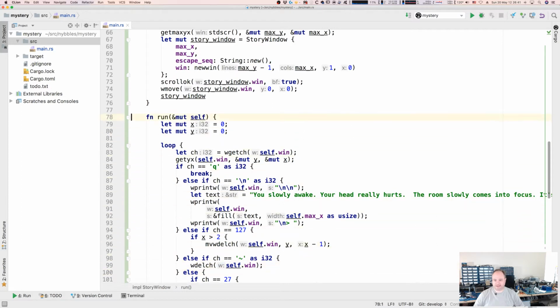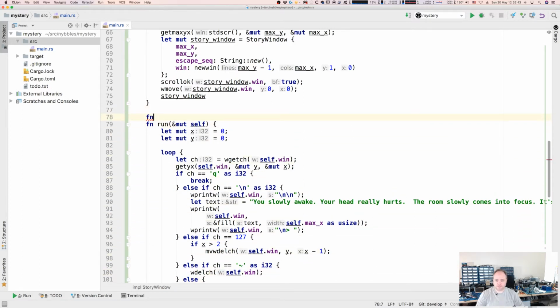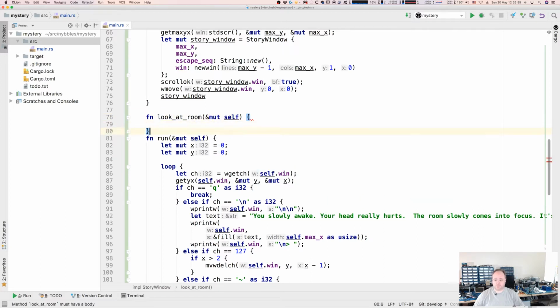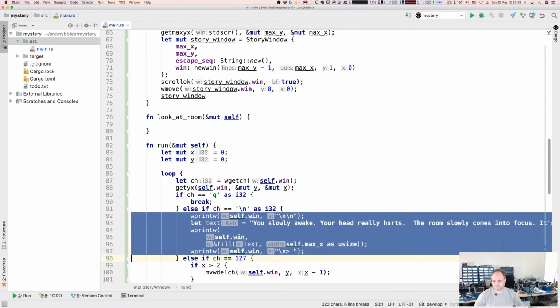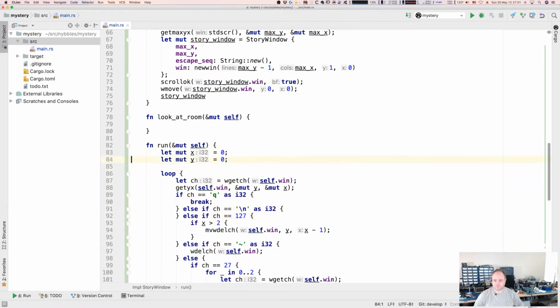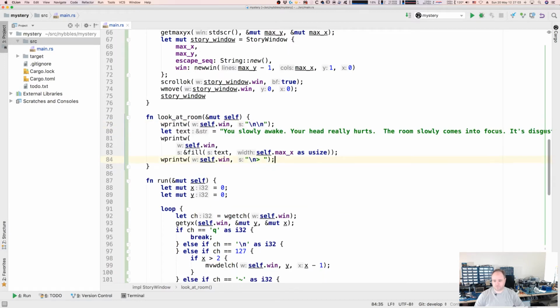Now the next thing I'd like to do is have a function called lookAtRoom, and this code here we're going to move here.